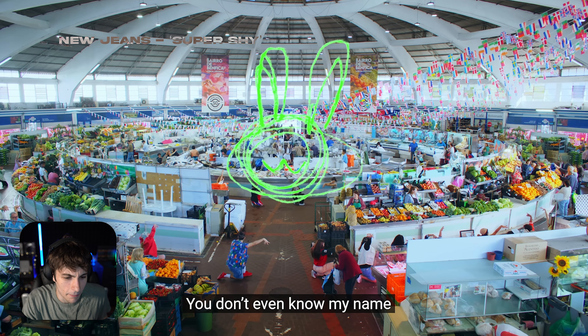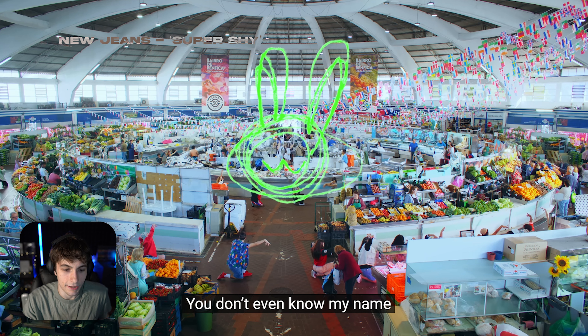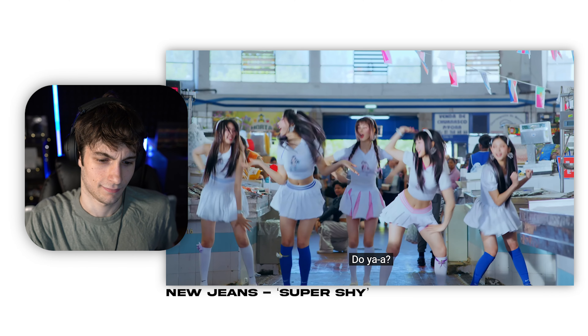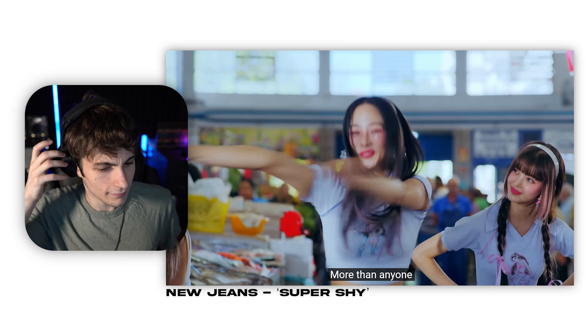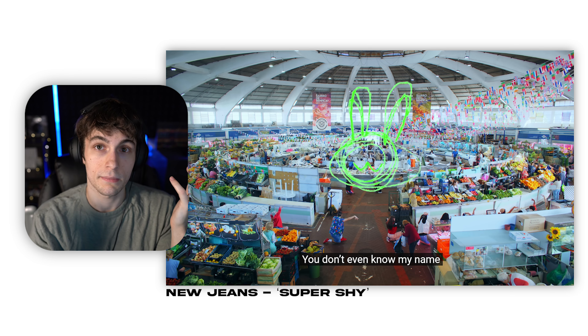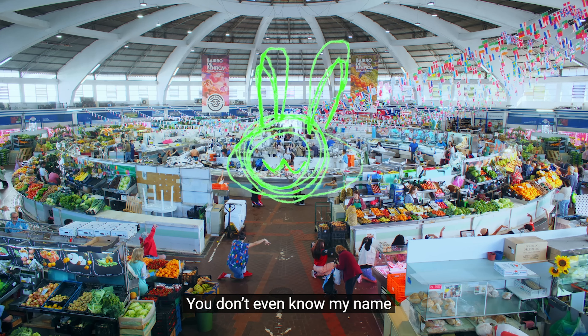What is that — is that a bunny? That's gotta be a bunny because I know New Jeans, that's like their logo. It's a bunny, I knew it! I'm not too sure why they randomly drew the scribbles on there though, so if someone knows let me know down below. It's sometimes hard to find the context of everything just watching the video for the first time, so I'd have to re-watch it a few times to really figure it out.